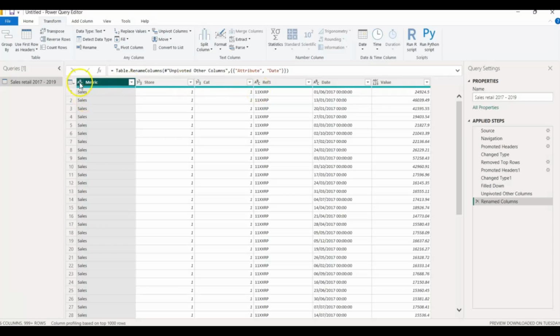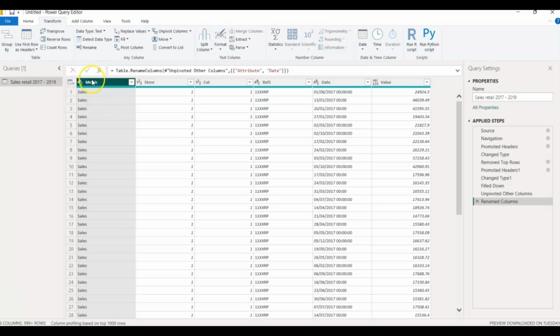Notice how it is sales on a row, sales on a row, sales on a row, even if they are all in the metric column. So you're saying for these sales, this is the value. But now I want to have sales alone in a single column containing its own values, and margin alone in a single column containing its own values.